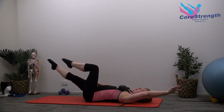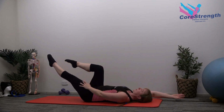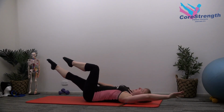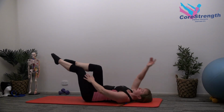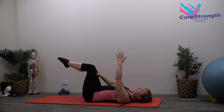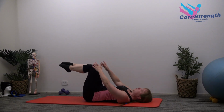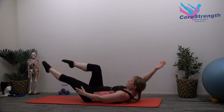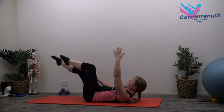Again, the back should not be hurting at all when you do this. You should be able to feel the tummy muscles working and you should be able to feel your legs working. But I really want you to get those tummies working harder than the legs, okay? So we're going nice and slowly. For those that want to, you can bring that chin into the chest and look towards your legs as you do the movement. If this is going to hurt your neck or shoulders, you just leave that head on the floor.